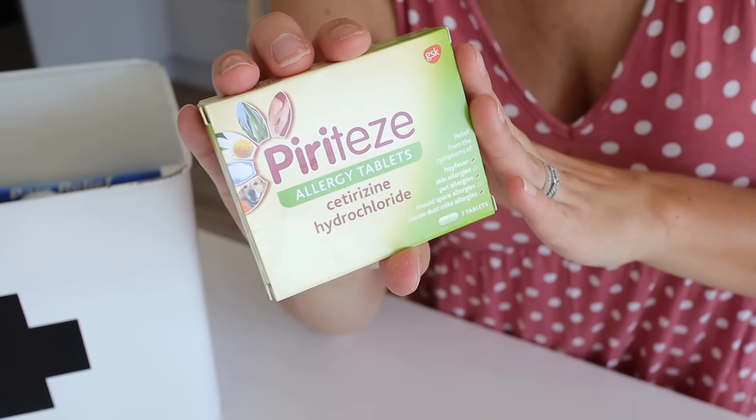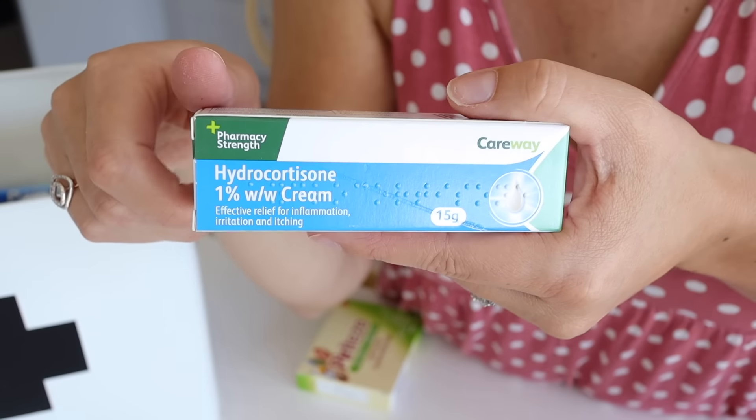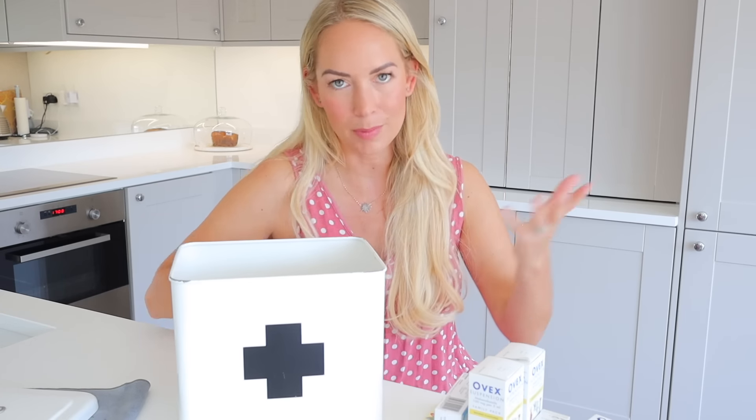This doesn't go off until 2022. We also sometimes get texts about head lice when your kids are school age, but luckily my kids have never got that — I have boys with very short hair and they've never seemed to pick it up even when it's at school. We've also got lots of allergy tablets because Matt really suffers with hay fever, and a hydrocortisone cream because one of my sons gets eczema, which gets a bit bad if he's been swimming a lot or it's very hot.